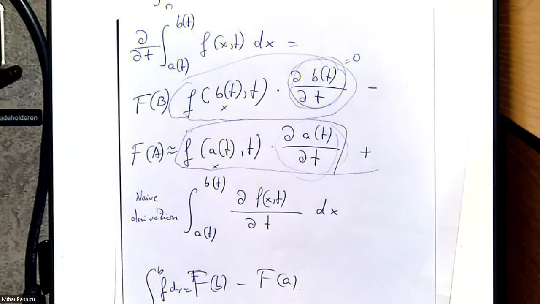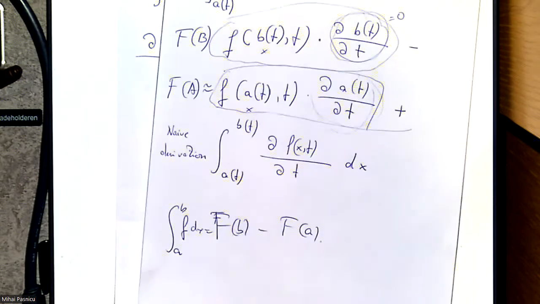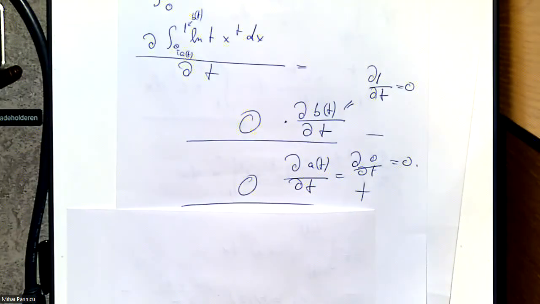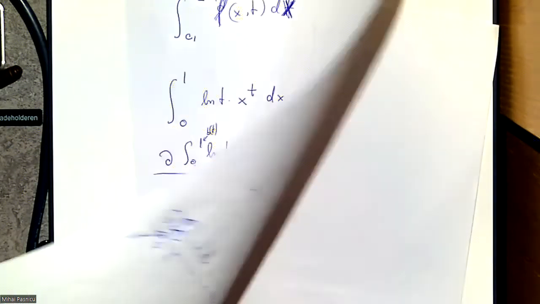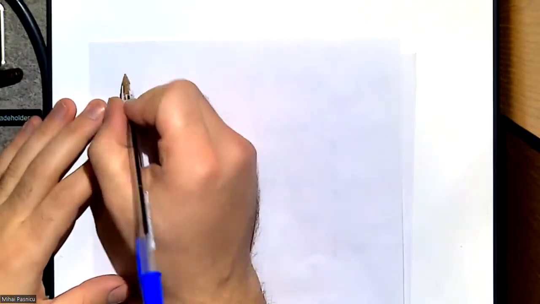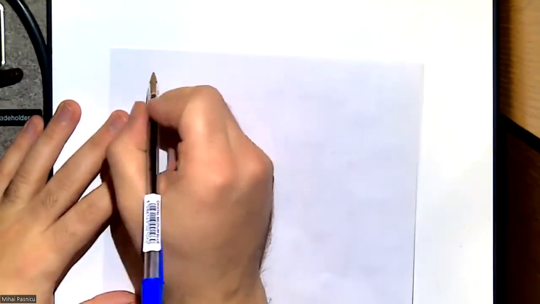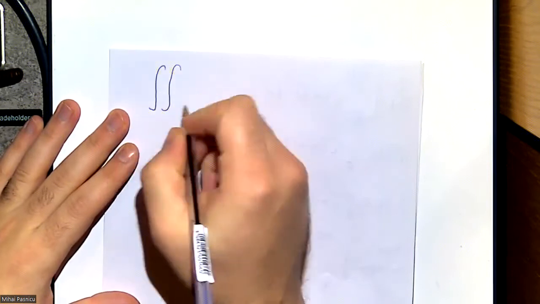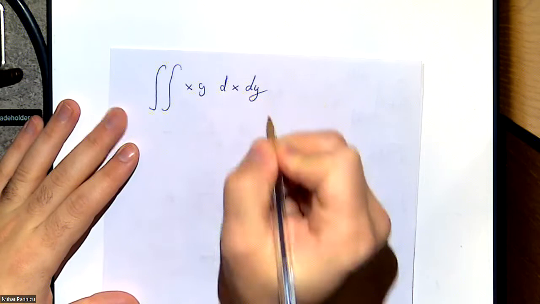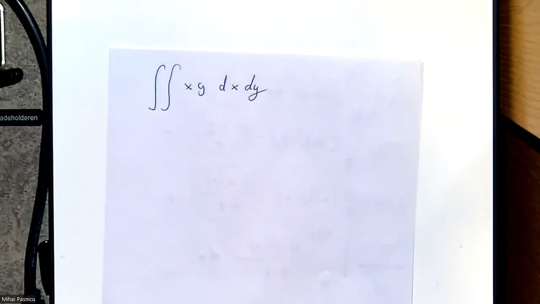Now, for the remainder of the 10 minutes, I just want to briefly cover what a double integral looks like and what it means. I've seen it in previous years. I've not emphasized it, so I'm just going to give you a short intro. The intro that I want to talk about is something like this. What if I have the integral of xy dx dy? What if I have something like this?